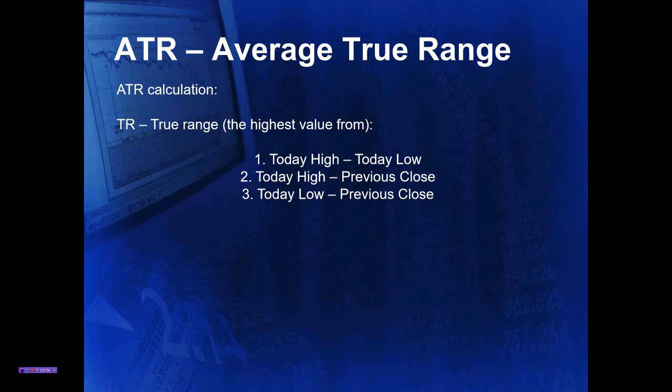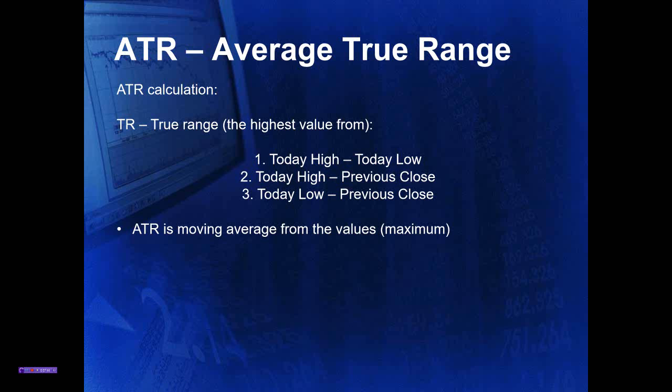Okay, so the second option, today's high minus the previous close. So you're comparing the current high minus yesterday's close, and then you get today's low minus the previous close. If it's a positive day, you can get quite a high value, but if the volatility was increasing in a downtrend, maybe the third thing is even bigger. So actually we don't care whether it's up or down, we just care about the value. We just care about the volatility, like it is described.